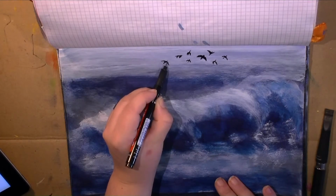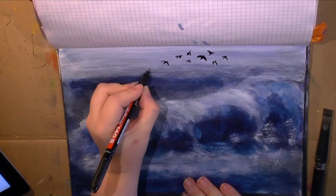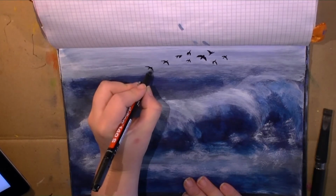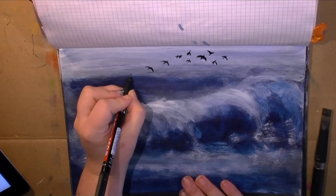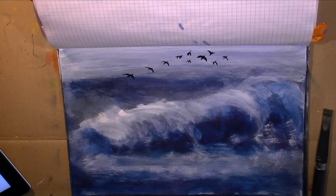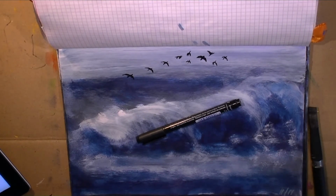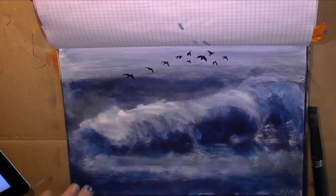These permanent markers actually work nicely with acrylics. They don't clog even if the acrylics are a tiny bit damp still. They are quite robust and they just work nicely. They are not too bright or glossy, so the matte and somber look of the acrylics, particularly in this case, is not interrupted by a glossy pen. It just fits perfectly with acrylics and other media as well. It's like a chameleon that works with very many different media perfectly and shines in the way that you use whatever you want to use permanent markers for.